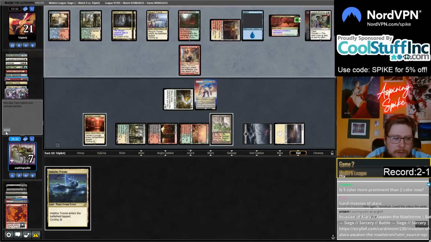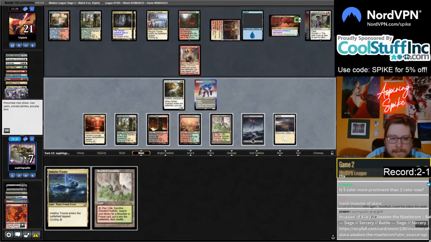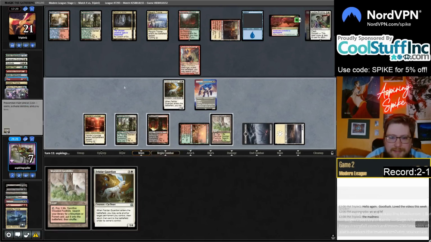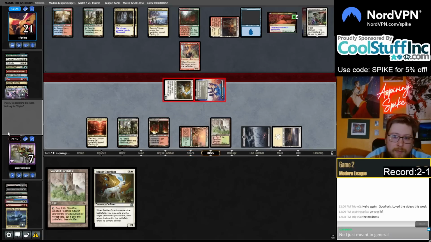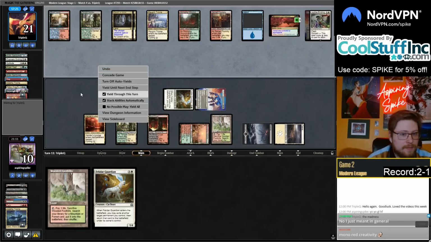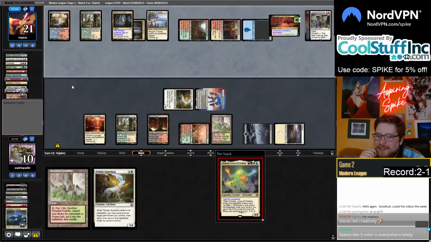Zero. Is 5-color more prominent than 2-color Creativity? Yeah, 2-color Creativity is not really a thing at the moment, or maybe ever. Okay, they're going to chump block, I would think. Is that my bind? That's their binding. Obviously hoping they don't chump block. Is 5-color more prominent than 2-color? No. Murktide and Scam are still two of the top decks. Lately, though, it's Nissa week, you know? It's National Nissa week. Things are a little bit different.